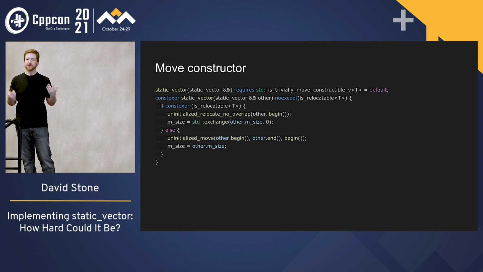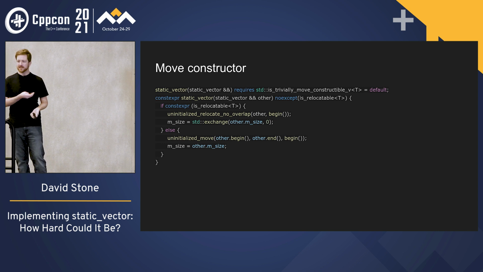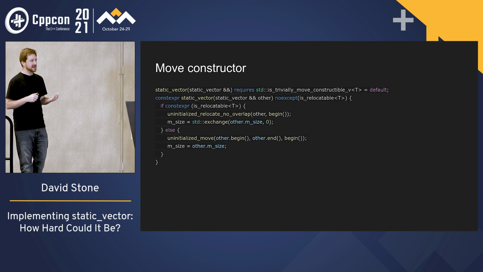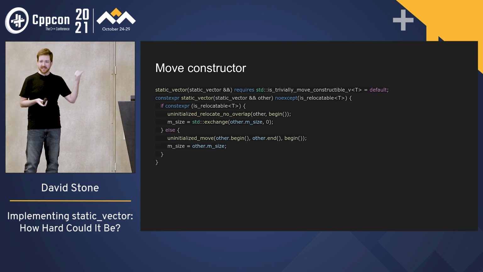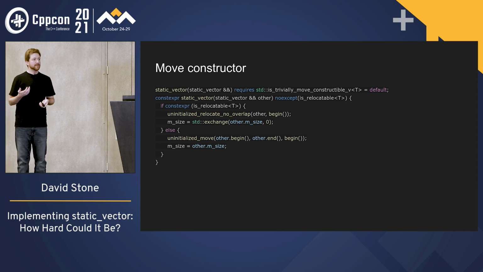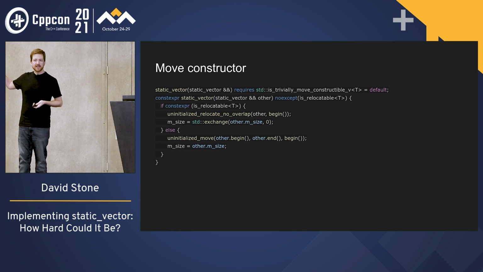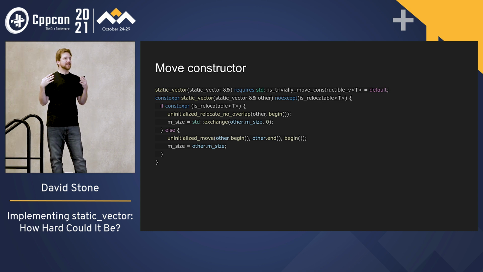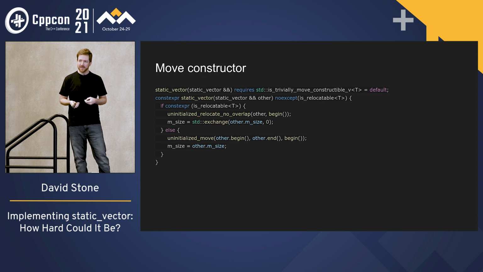Because trivial operations are really nice for the compiler. It can just mem copy stuff around. Other optimizations or other code might depend on that, taking the fast path for trivial things, like we saw earlier in our own code. Now, if that doesn't work, if it's not trivial, then we have some choices to make. And so for the code I'm showing here, I'm using an operation called relocation. Now there's a whole lot of different things that relocation could mean.